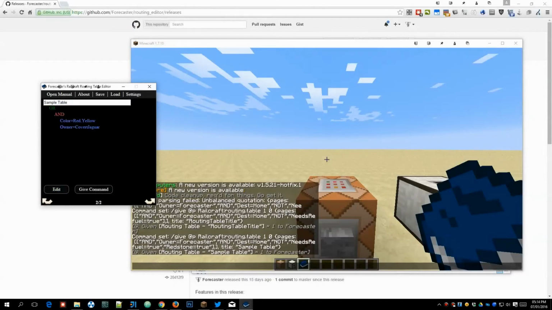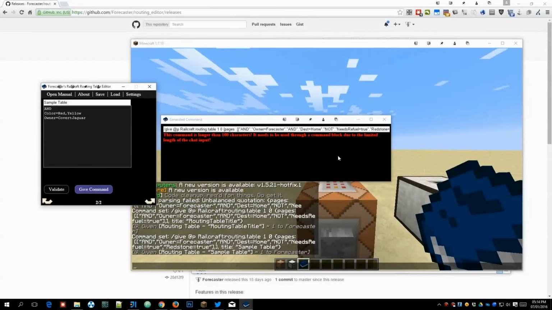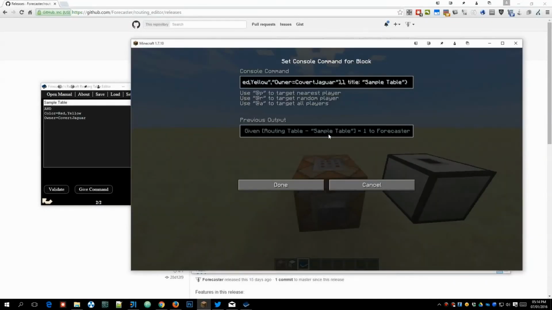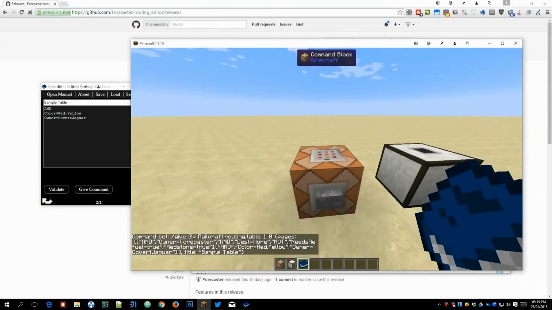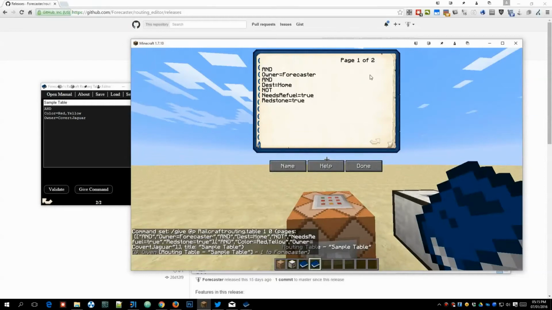You can validate that, check that it's correct. Still have this stuff here. Now we'll generate a command for this and put that into the command block. Click the button again, and we now have 2 pages, and the second page has the stuff I just wrote in it.